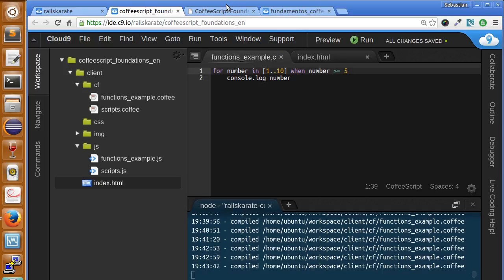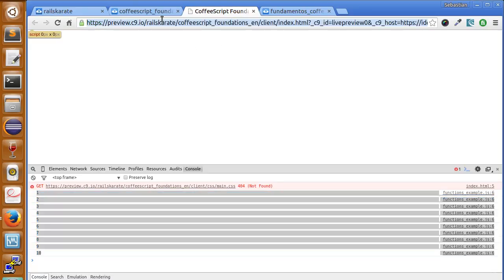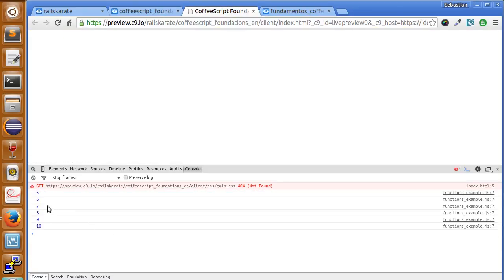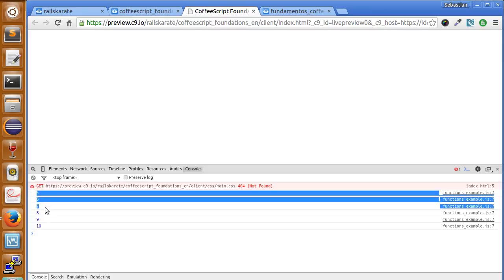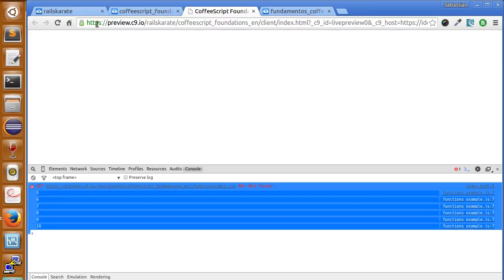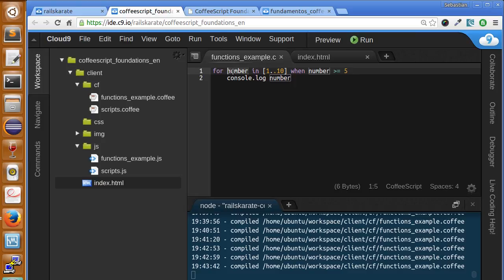So I'm going to save and reload here, and as you can see, we have a condition. So we get the numbers from 5 to 10. Basically, this variable number is going to take a value in this range each iteration. So that's why we use number here.